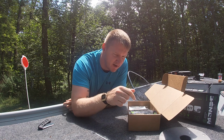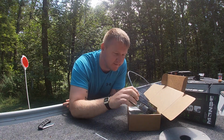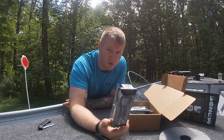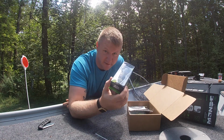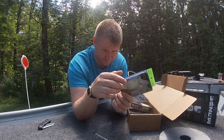You guys want to check that out. It's a really good deal. You're saving some money, I guess, if you want all of these products. I mean, if you're gonna go buy just the Filthy Frog, obviously it doesn't make sense to get the whole box, but I'm excited about trying these baits out.